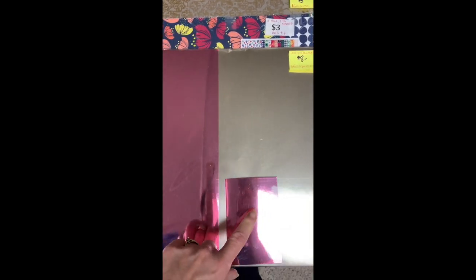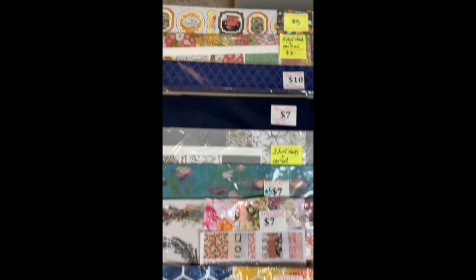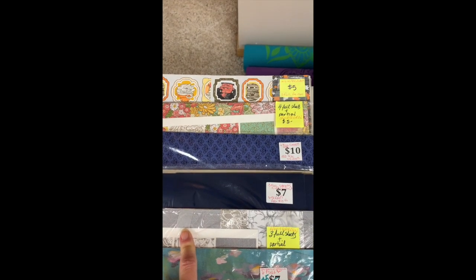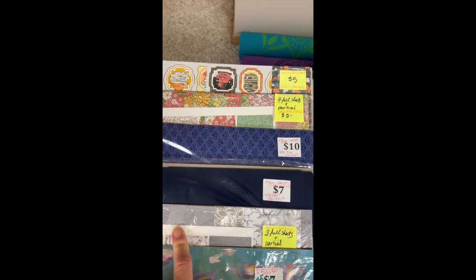And then there is Love You Always, and this was foil paper from last year's occasions. And there's 5 full, so that one came with 6, but 5 full, and then we've got a nice big sheet here, so there's lots to work with. Then we have Monster Bash up there at the top. And Monster Bash is from a few years ago. There's 5 full of that.